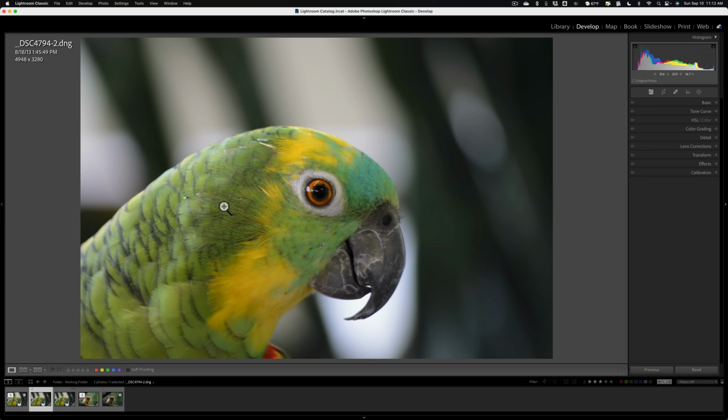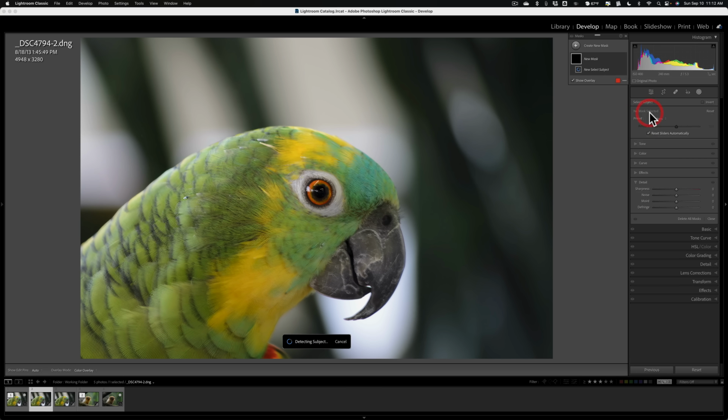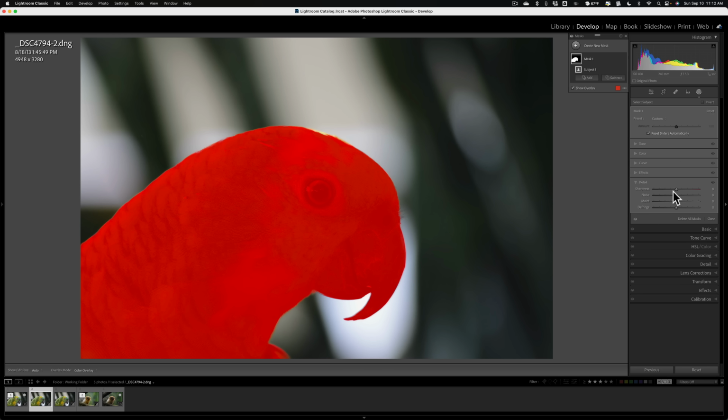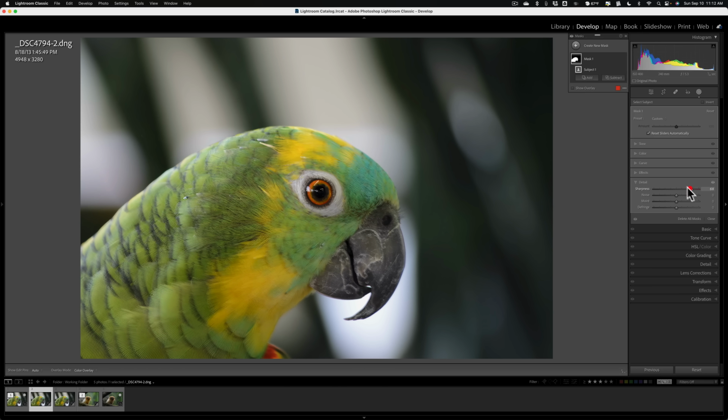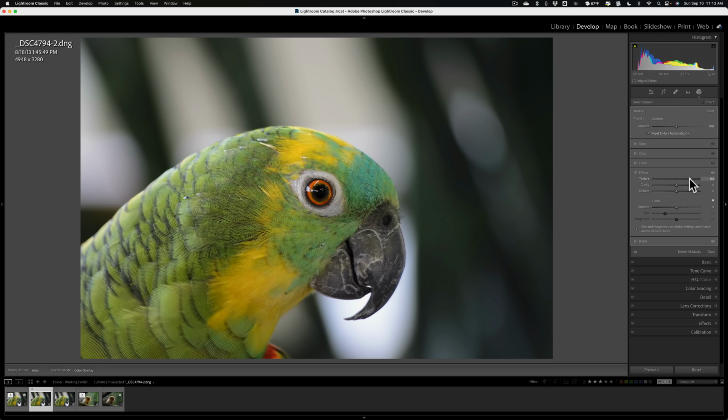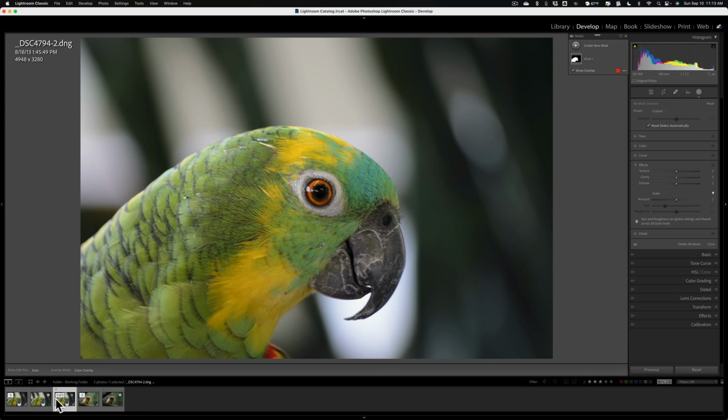But I think that version 2 is, at least on this image, better. It's just more uniformly sharp and not patchy sharp like the previous version. Hopefully that made sense. So I could come in here and I could use masking and use a subject mask on this and then go down to the Detail tab and just sharpen it here and then add some texture maybe. And you can see how it just looks better. It's just uniformly sharp everywhere, as opposed to if I did it with this one, this previous version, which is patchy sharp.